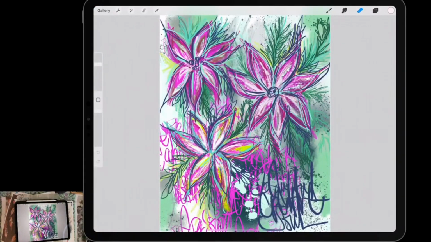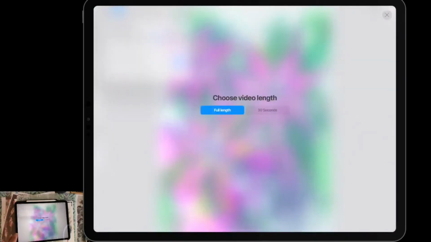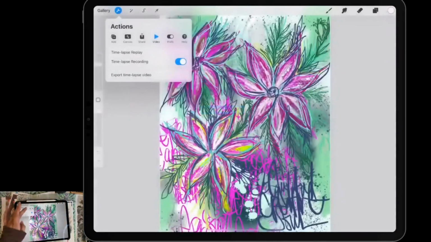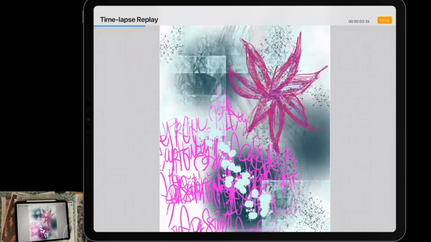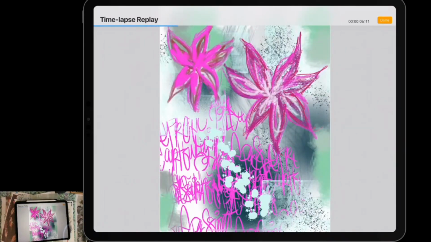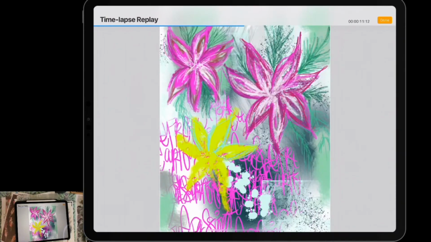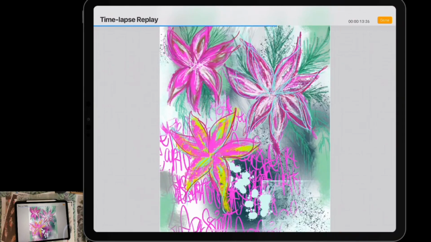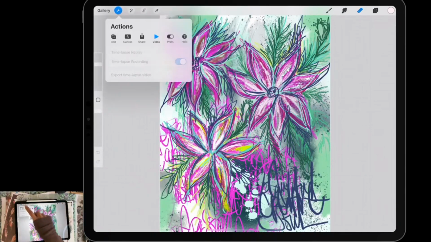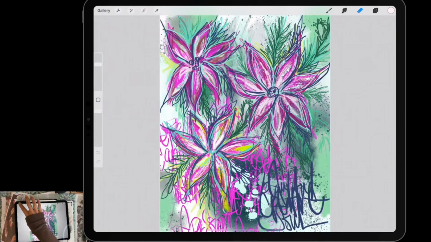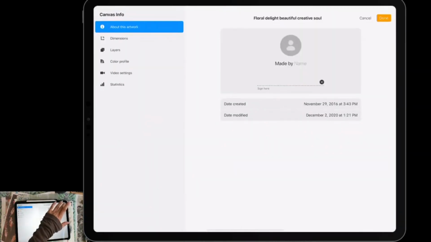This was a piece that I did. I'll show you the video of it. Oh, I don't want to export it. Showing more how you can create those backgrounds and then build florals on top, because that's a lot of the work that I do. I paint these kind of freestyle florals. So this canvas was done back in, let's see, that was 2016.